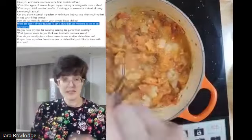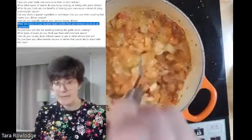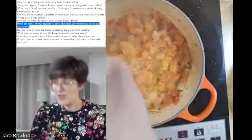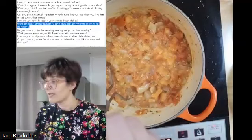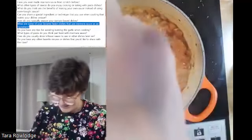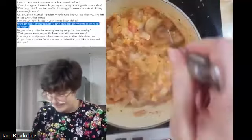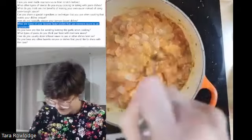All right, let's move on to the next question. Do you have any tips for avoiding burning garlic? I am really bad at burning garlic, you guys. Do any of you have any tips to not turn garlic black when you're cooking? I always end up letting it cook for too long because I'm cooking the onion. An onion takes a little bit longer to cook than garlic, but slightly.